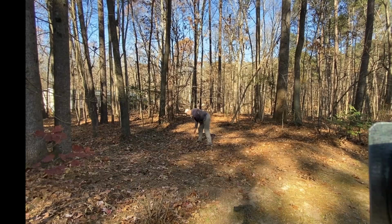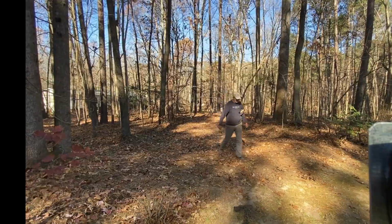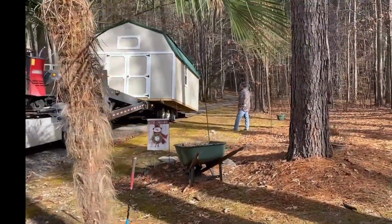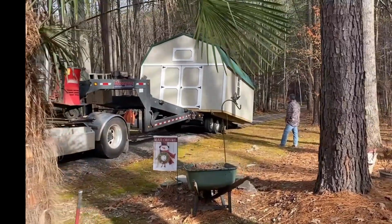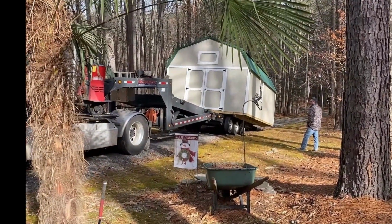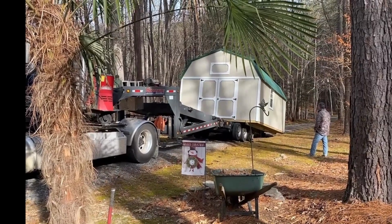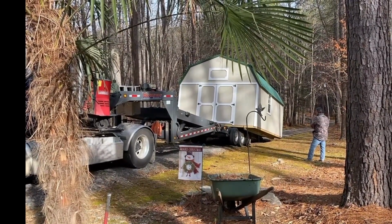So I did get all that cleared, and then I didn't show this, but I got my leaf blower out and blew everything away that I could. And lo and behold, the building shows up after about 2.5 weeks, unexpected. So it's a good thing I did get all that done early. Well, it didn't just show up, they called me, but I was ready for it.